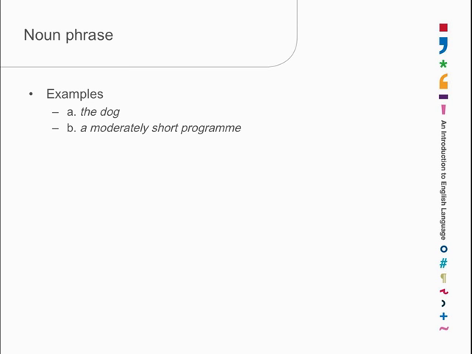Some very old cars, well, cars is the head, and the other constituents, the modifiers, are telling us more about the cars. In the case of "6 bags of wholemeal flour," we have 2 nouns. There's the noun bags and the noun flour. Which one of those is the head? Well, we have to look at what it is that is telling us about what. Is it the bags telling us about the flour, or is the flour telling us about the bags? Well, the wholemeal flour is what's in the bags. As far as the flour is concerned, the bags tell us nothing about it.